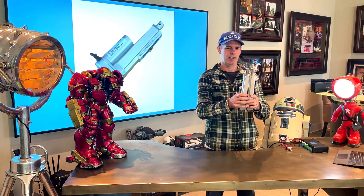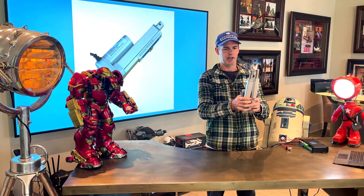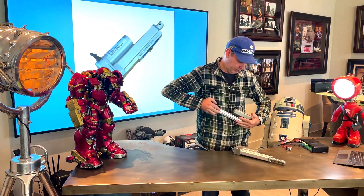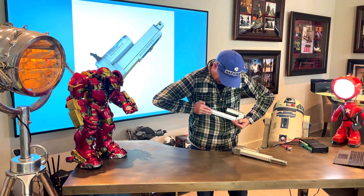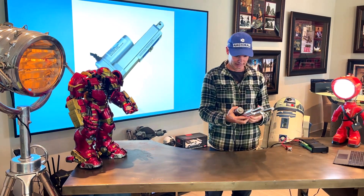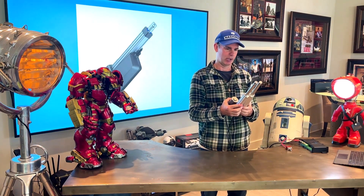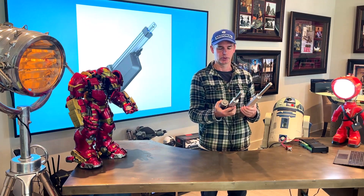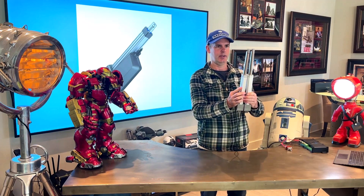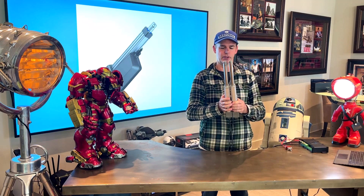It's going to be quite difficult to see, but they run perfectly in sync. If I add pressure to one of them — these are pushing 450 pounds of force so I'm probably not doing any real damage — if you try to slow one down, the other one will automatically slow down to keep exactly the same pace. And you should see them stop at exactly the same time.